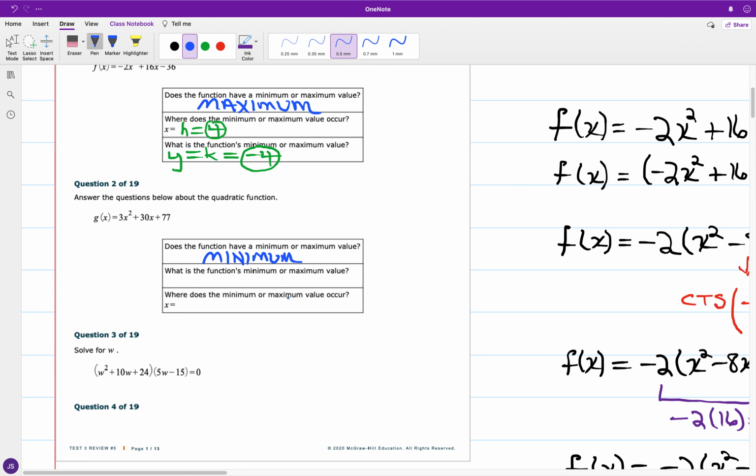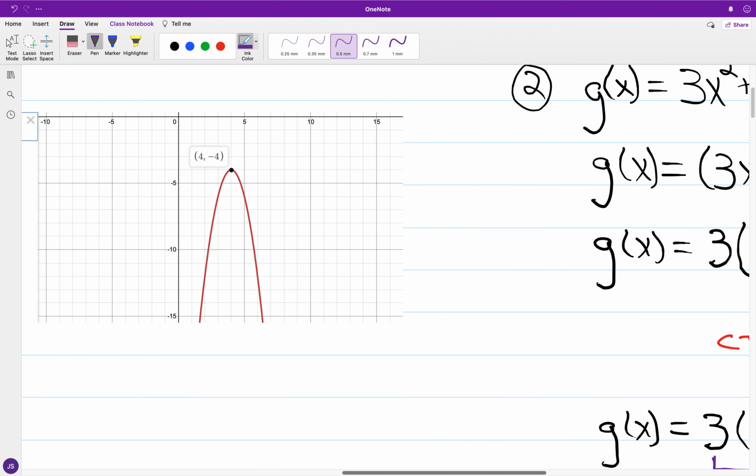If you notice with the line of questions, we have a change in the order. Because here we had the second part of the first question to be, where does the minimum or maximum value occur? X equals what? But this happens to be the last part of the second question. And again, we had the minimum value to occur, and we had the h value, and that was at -5.